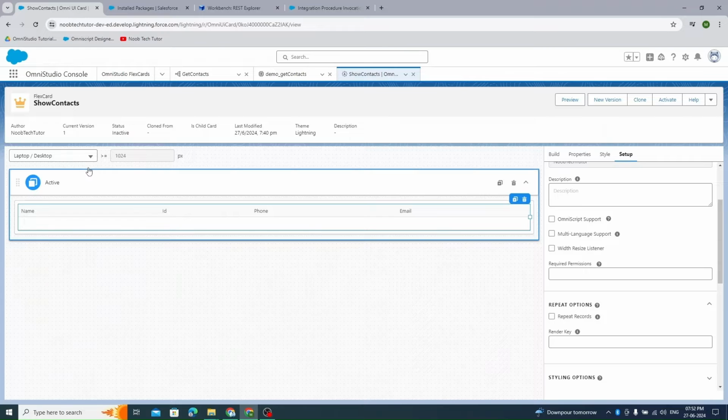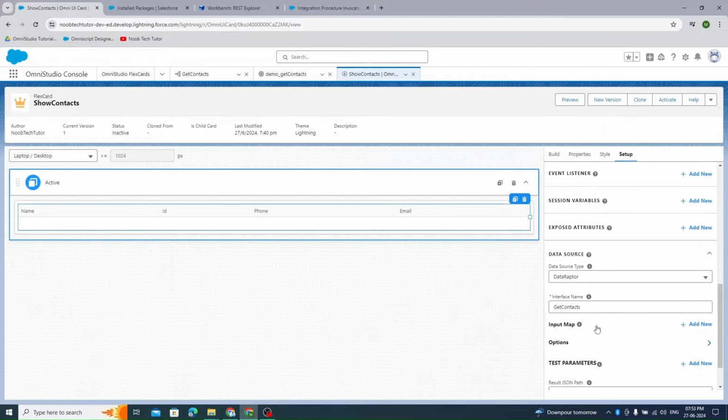Otherwise, by default, if you have configured one FlexCard and there are records repeating, then this FlexCard will repeat. However, in the case of a data table, we want to repeat the records inside the data table rather than repeating the whole data table multiple times.